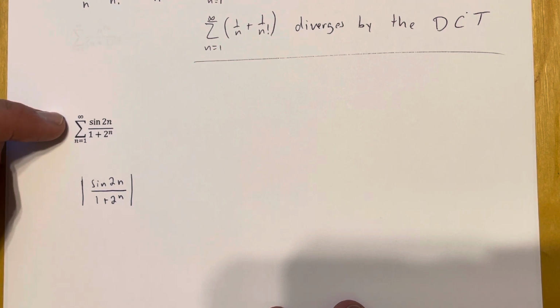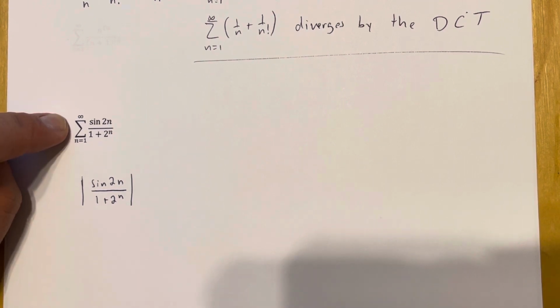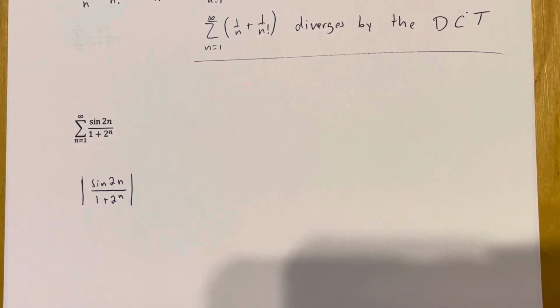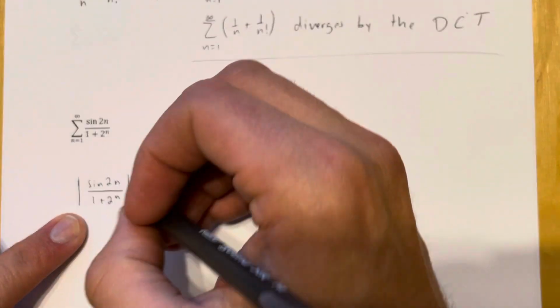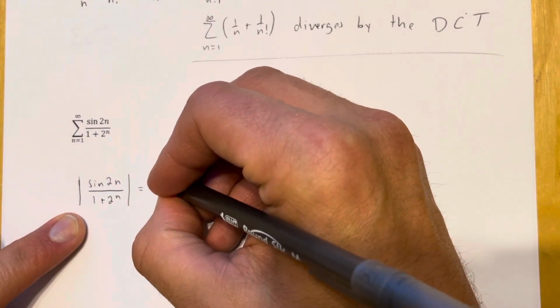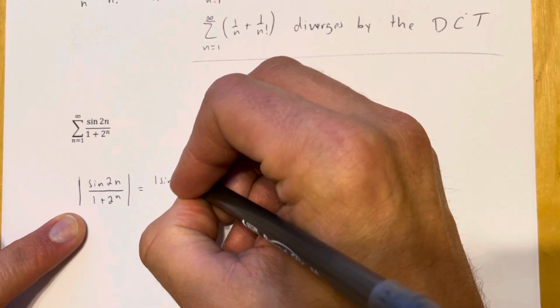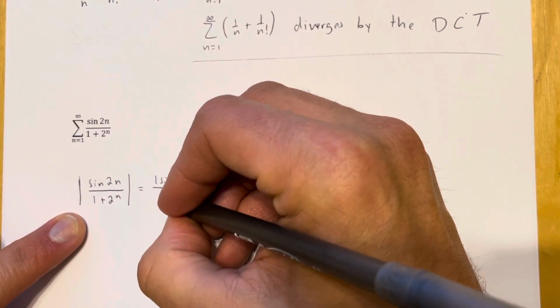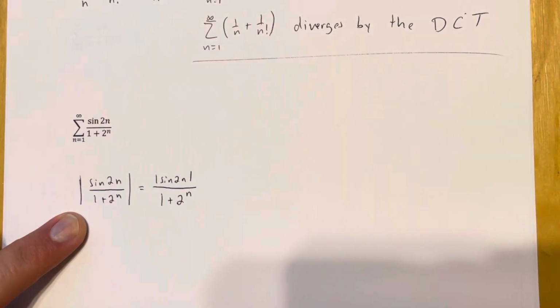But if I can show that it converges absolutely, we had a theorem that said that that also just means that the series converges just under the normal definition of convergence. So let's see what we can do with this. The absolute value really only needs to apply to my numerator because my denominator is already going to be positive no matter what.